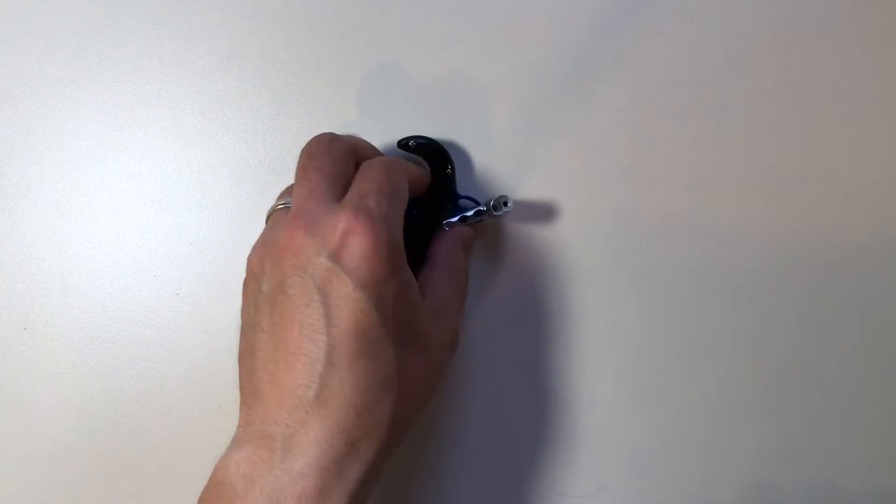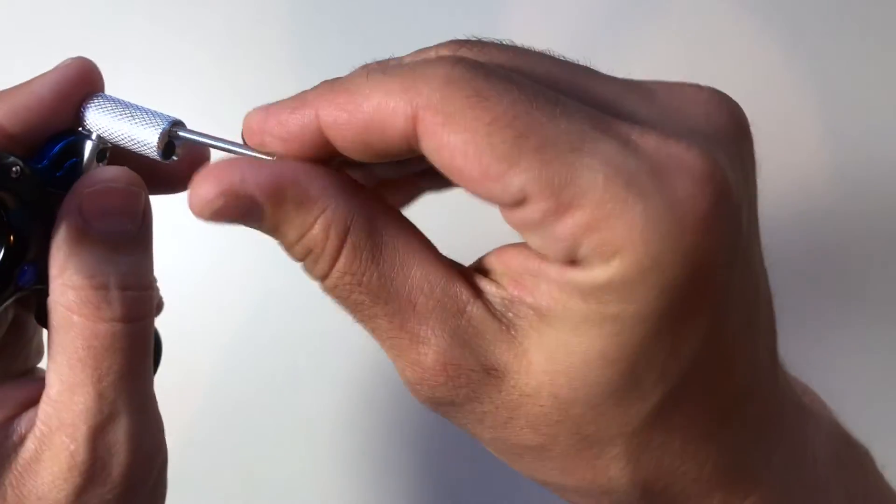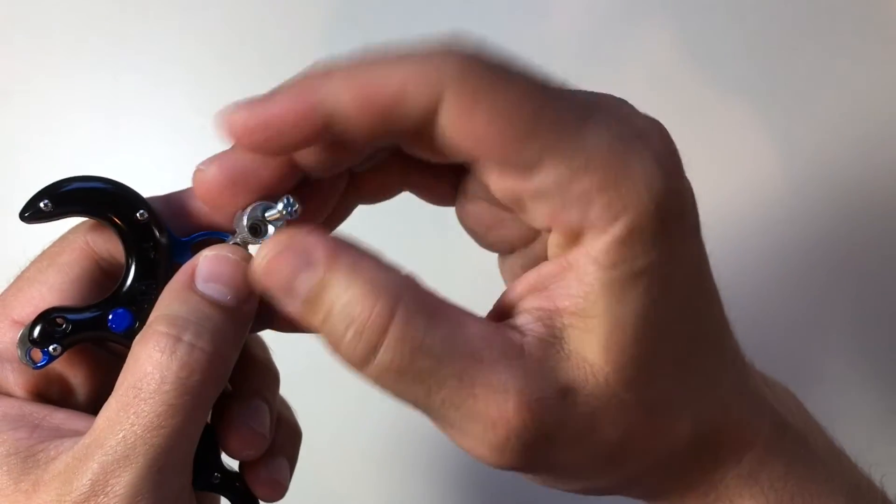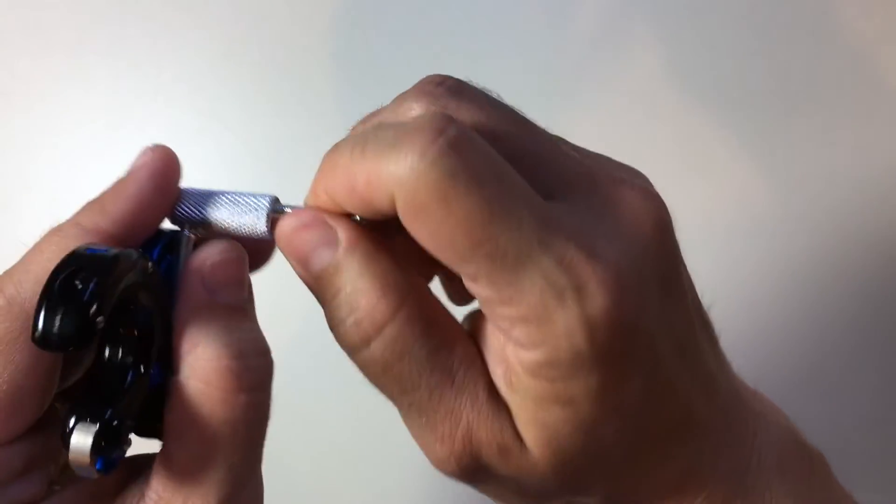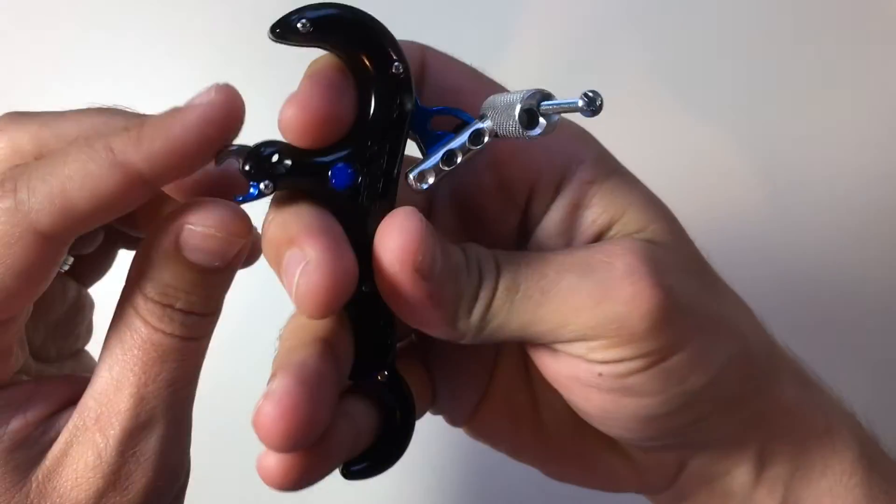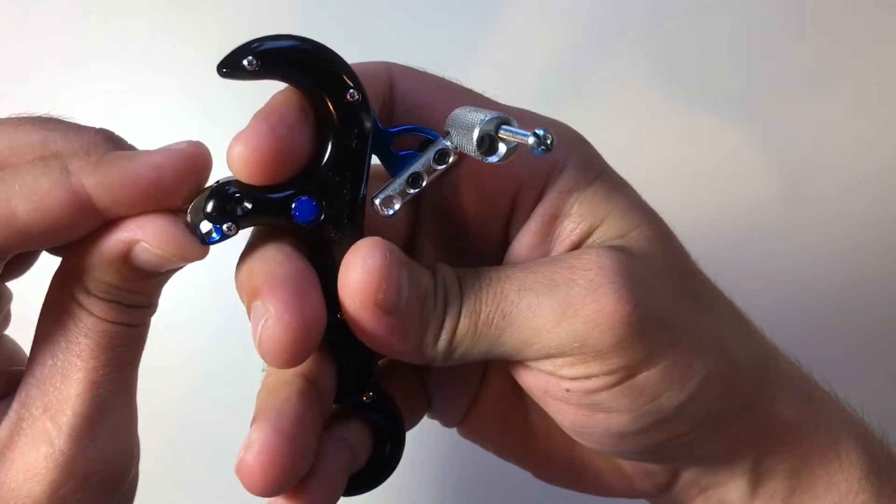The release comes with a trainer lock pin, which I lost on the range a while back, but I've replaced temporarily with this screw, which is way too long. There's a storage spot for the lock pin on the knurled extension, which is where I had it when it fell out, so I'm going to put some blue Loctite on it next time.